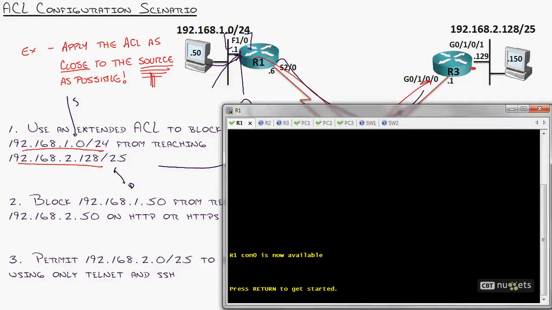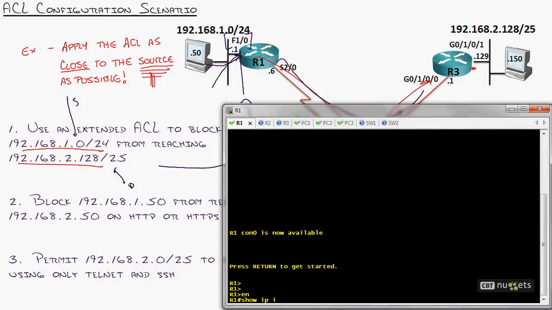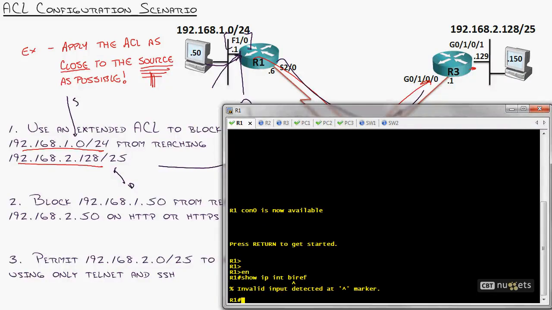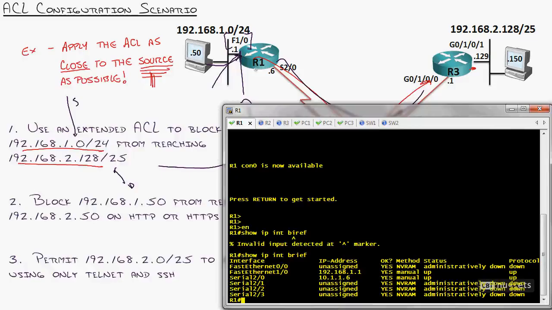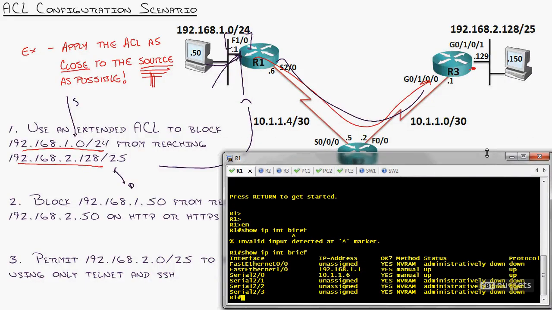Now, as I get into the configuration here, I don't want to bypass the importance of that little internal monologue I just had on where should this be? Well, let's apply it at router 1, because that's really the crux of your design. Meaning, you don't want to just start configuring access lists without knowing where it's going to go to start off with. So just identifying the fact that we're going to be on router 1 was a key part of this ACL scenario.